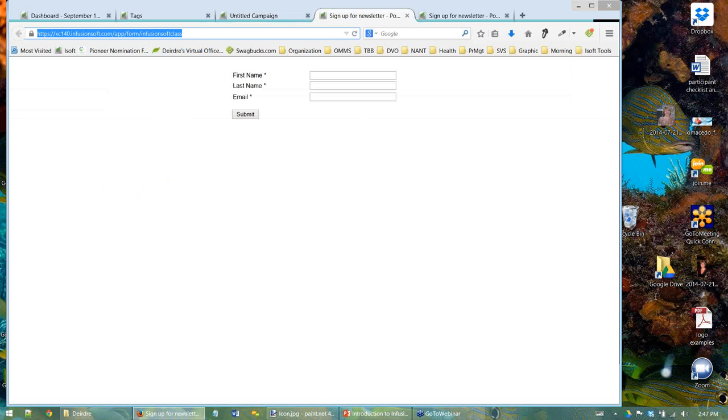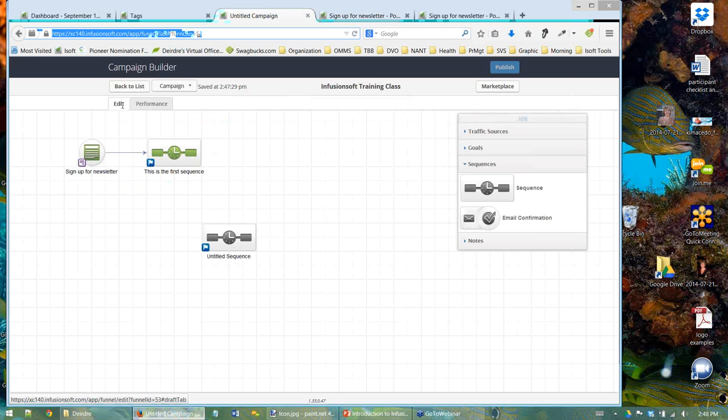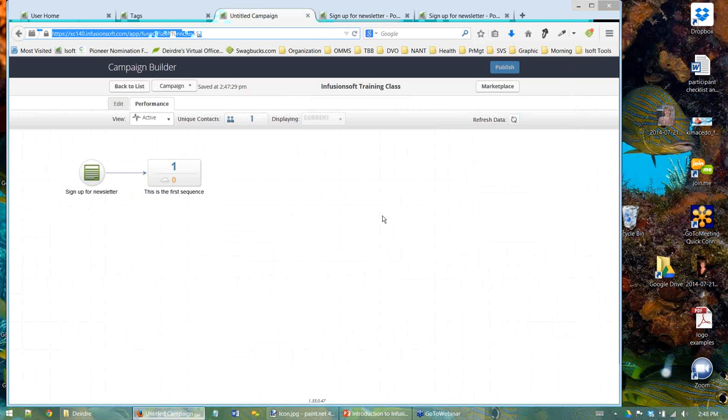Let's see, how about Sylvie, Robin, and Kimberly, if you all will choose A and then the rest of you choose B, when you fill out that form, we'll be able to watch you run through the campaign. You'll see these numbers increase, and then we'll see where you are. And then we'll do something even more fun.